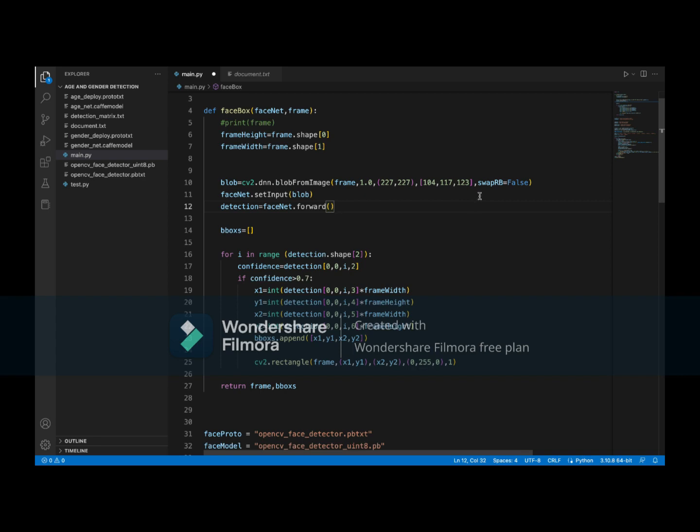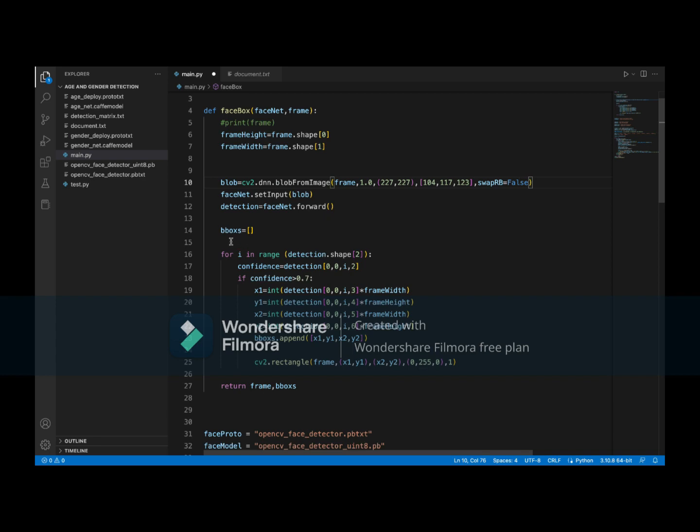So in order to resolve this discrepancy, we can swap the R and B channels. By setting this value to true, we can swap the channels R and B, but we don't want the channels to get swapped, so we are telling that swapRB should be equal to false. By default in OpenCV, this channel is swapping for us. Now I've created a variable named detection, which actually stores the forward pass to compute the net output.